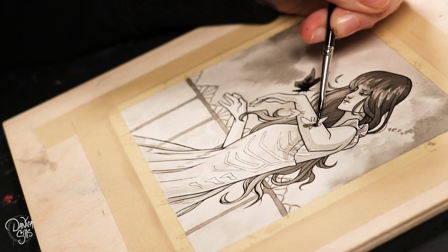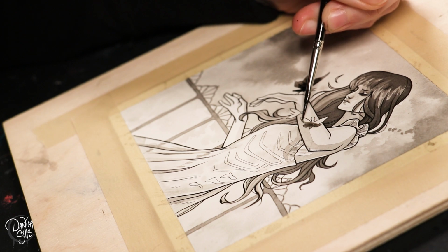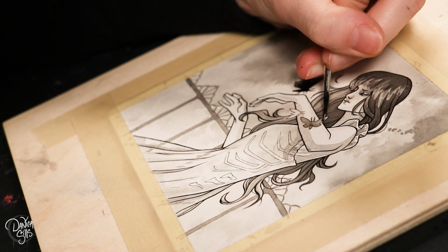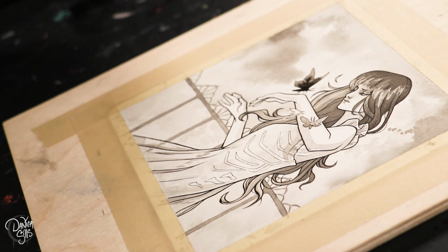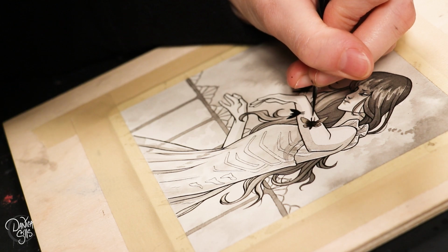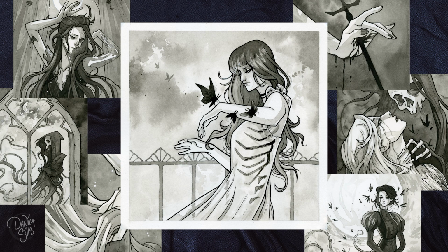But overall, I've just found that this has been extremely helpful at reorienting my personal compass for what I want to work on artistically. I feel really ready to start working on bigger pieces, working on my projects. I feel like I know what I want to paint again, and that feels really exciting and great. And so far, I've loved working on these Inktobers. It feels like coming home art-wise. But yeah, that is about it for today.